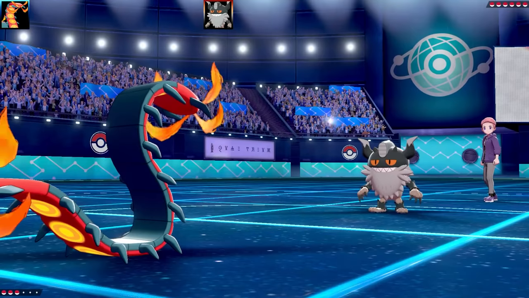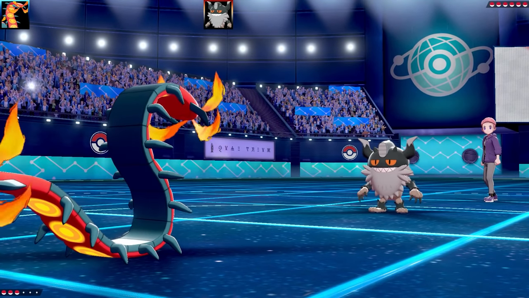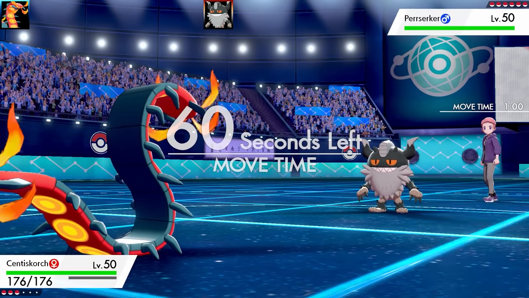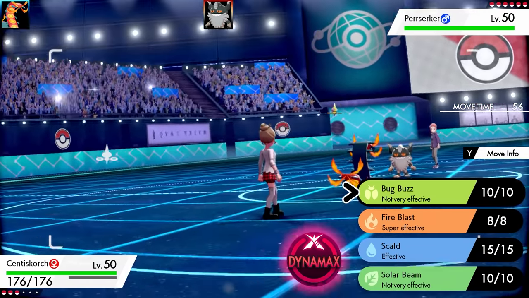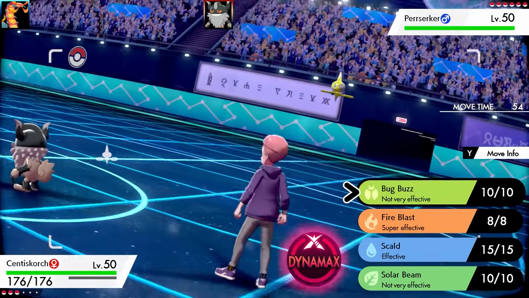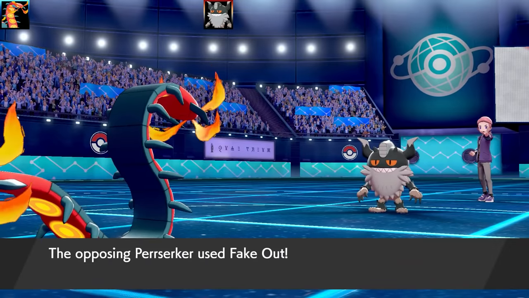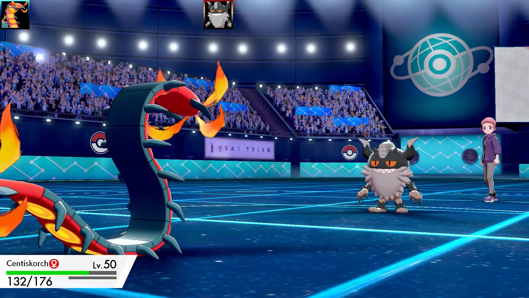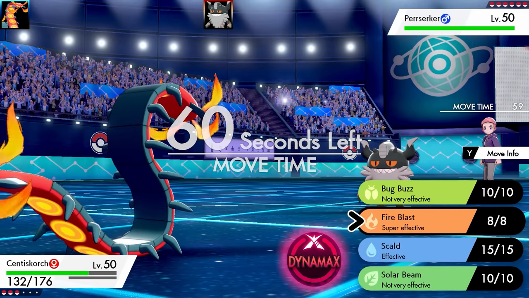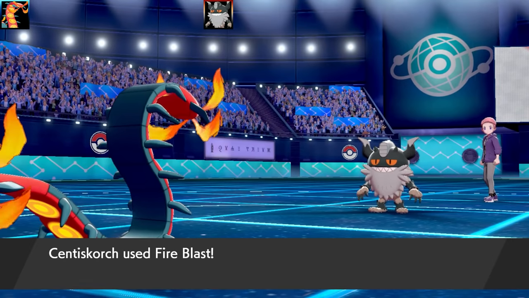Okay, the first battle here, this one was on my Twitch stream. This is against Chris, and we've got a Berserker lead. So I've got Centiskorch here as my lead too. It's a special set with Bug Buzz, Fire Blast, Scald, and Solar Beam. Actually get some really cool special moves there. So we got Max Speed and Max Special Attack, and I've got Throat Spray as the item. I've got the ability as, I think it's Flash Fire on this one. Yes, Flash Fire as the ability, and we've got Timid as the nature.